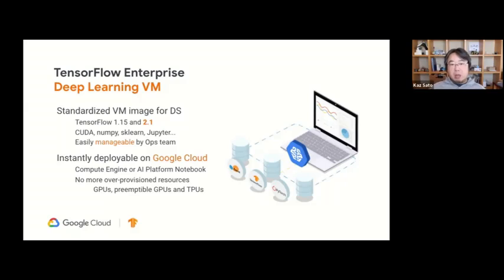So instead, now you have the standardized software stack provided by Google, and you can create any instances, like a Compute Engine instance or AI Platform notebook instance, with the standardized software stack. Also, you can get the benefits from the cloud environment. For example, you can use preemptible GPUs instead of the standard GPU instances.